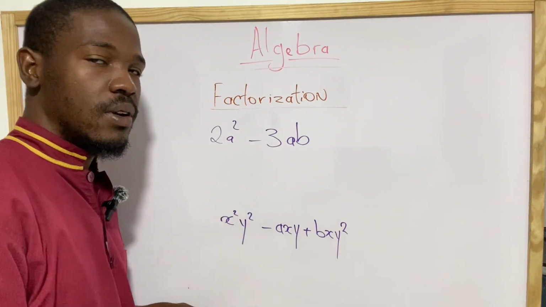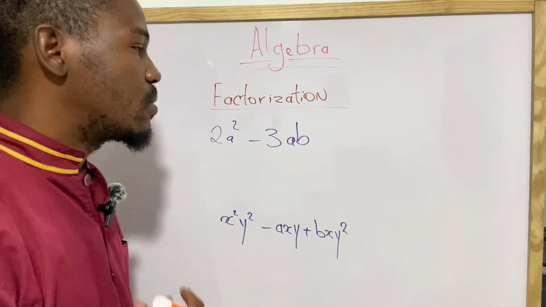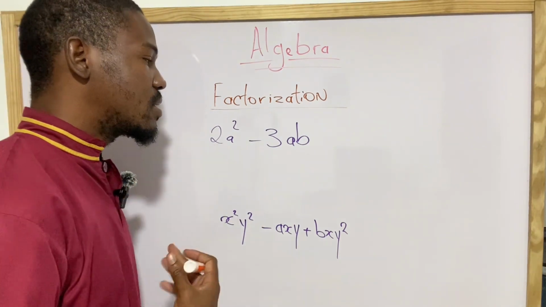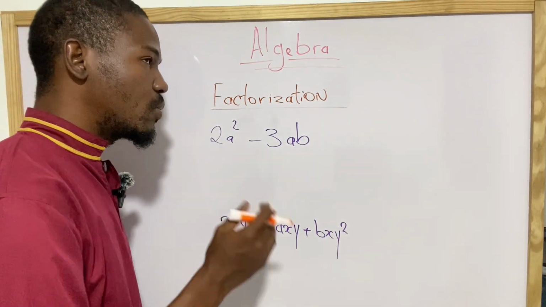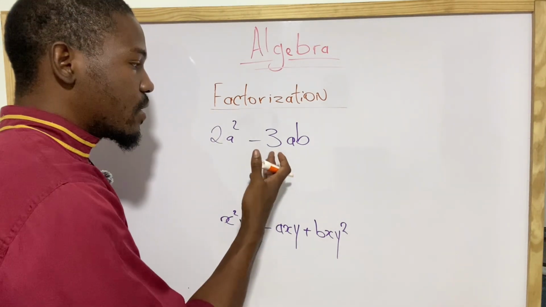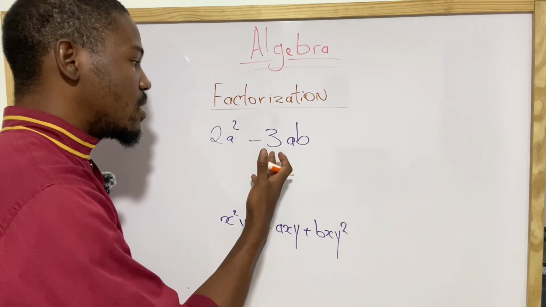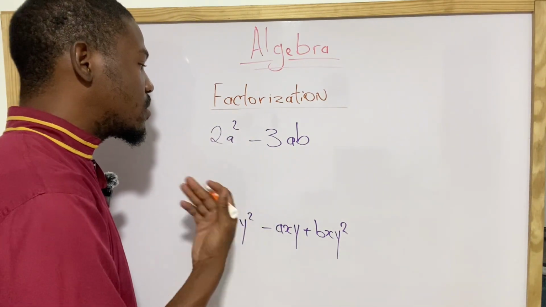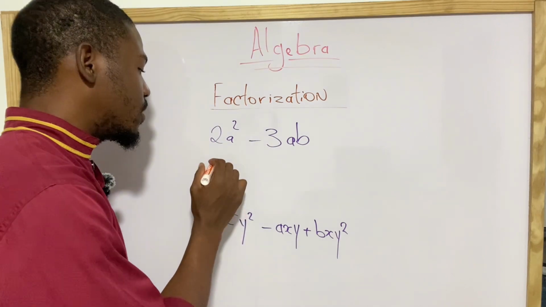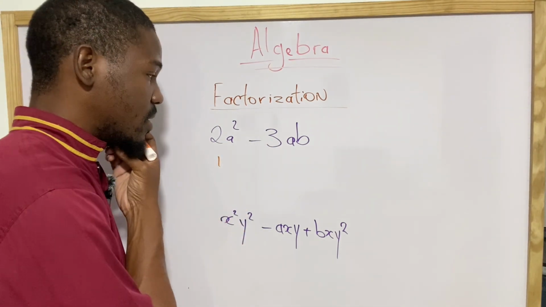The first thing that we're going to look at is the 2 and the 3. Is there any common factor between 2 and 3? So listing out the factors of 2, we know that 2 is really a prime number, which is just 1 and itself. 3 is another prime number, and as I said, prime numbers are just 1 and itself. So the only thing we could take out is 1. That's the only common factor there.